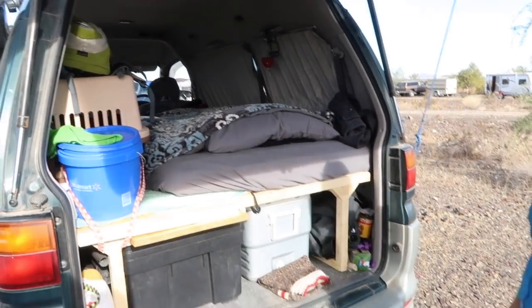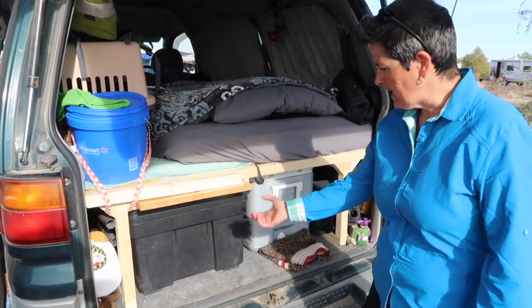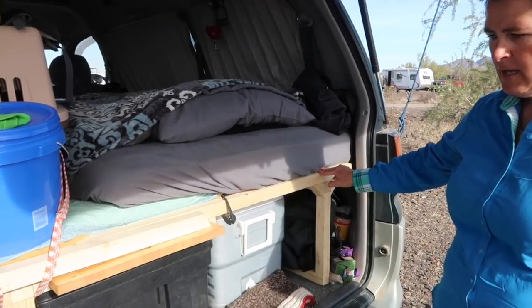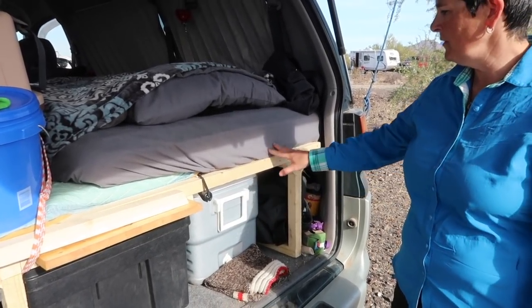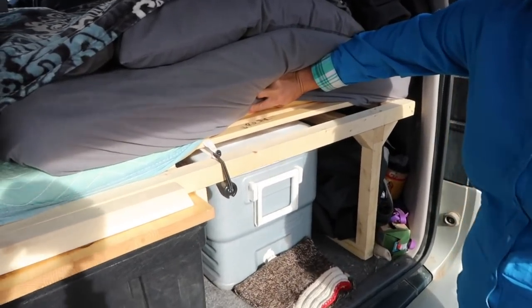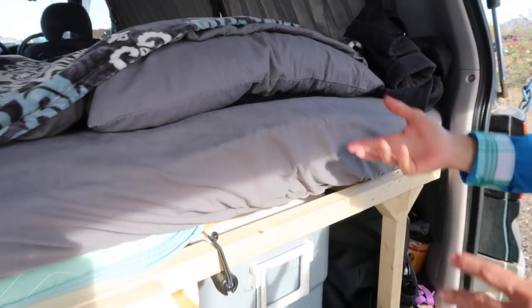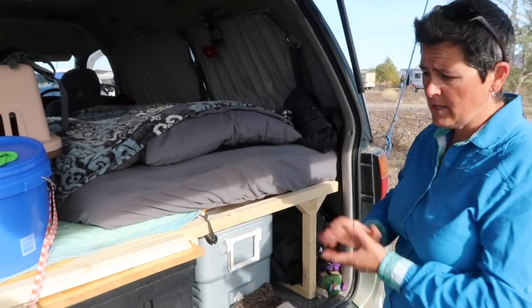So you sort of have a little kitchen going, right? It's just storage really. I've got a tote here that I can pull in and out and a spot for the cooler. I built it just high enough for clearance for those two things. And I built the bed with slats, kind of like an Ikea style, so I can roll it up — it's in two pieces and I can take it apart when I'm not using it.